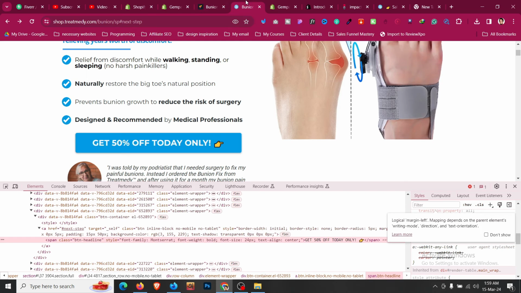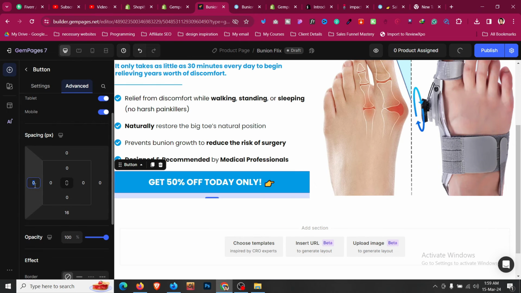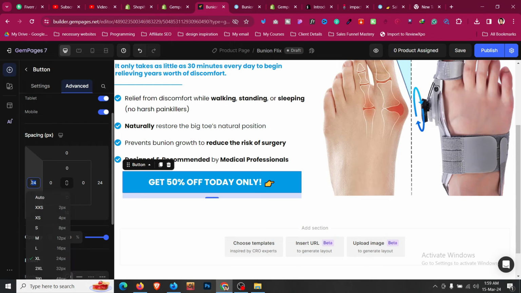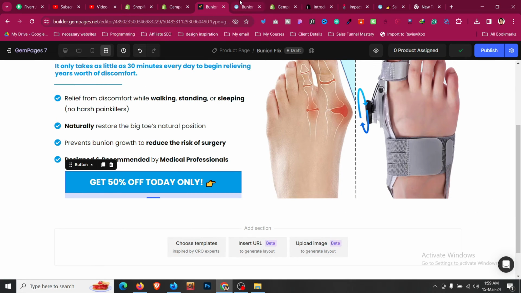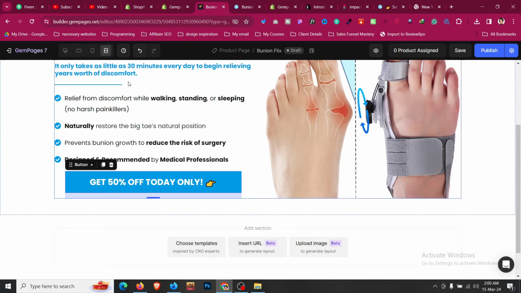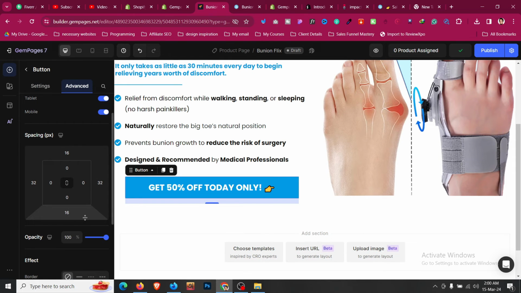Okay, that is good. And now we can click this button and then give some margin to remove it from the left. So I think 24 is the margin that is given. So maybe 24 or 32. Let's give 32, 32. So if I go to full screen, now this is how it looks. You can see it is not aligned, and now we can give some more space to the button. So click this desktop, click the button, go to advanced, go to margin, give some space from the top.